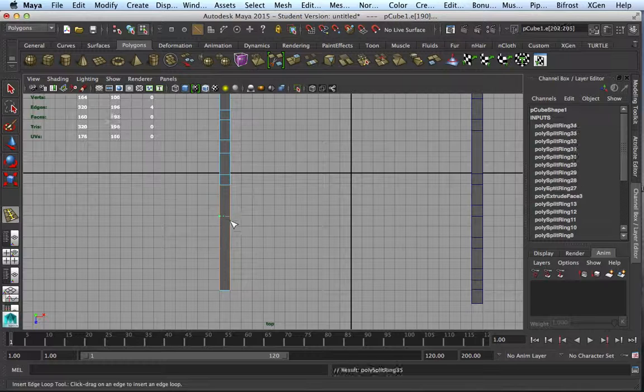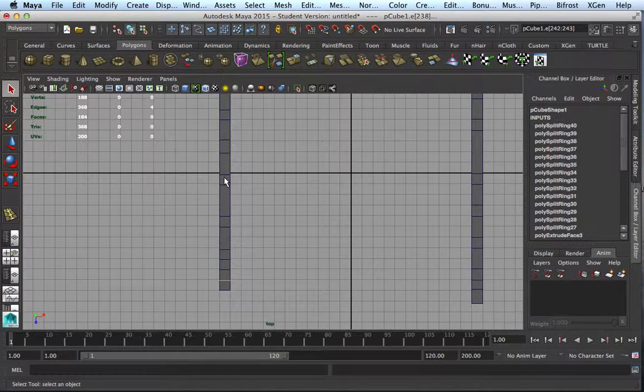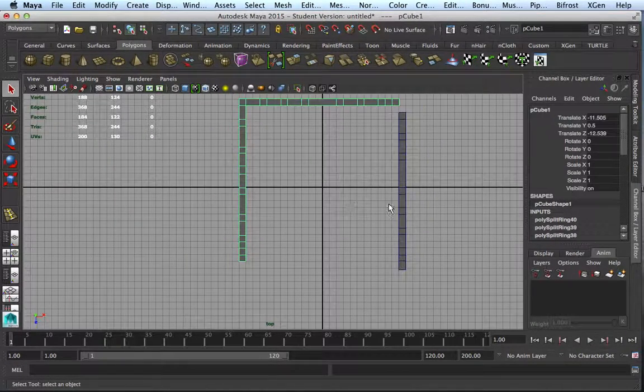And right there. And finally one over here. And maybe one right there. Okay, right click object mode, and there we have it. So you have the basics of the maze set up.